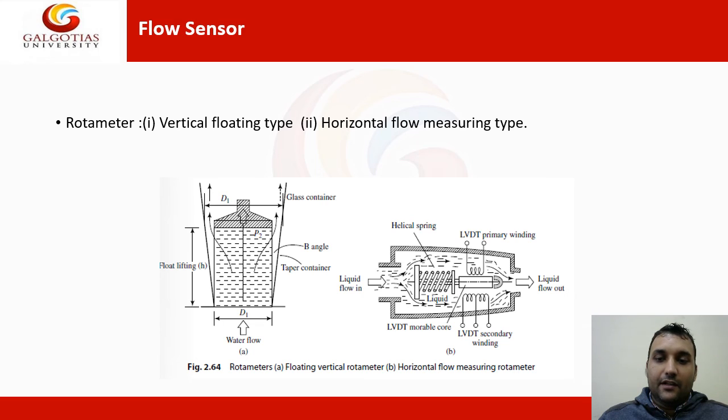There is a primary winding there. Using this liquid force, this plate is pushed in the right direction. So there is a change in the voltage, as the primary winding gives us the voltage, and on the secondary winding, the voltage passing through this core is measured. So using this liquid flow sensor, we can measure this voltage, and from this voltage we can estimate how much flow is passed through this opening.